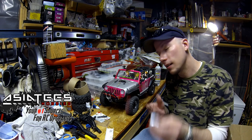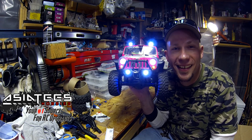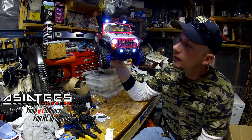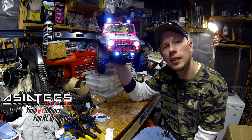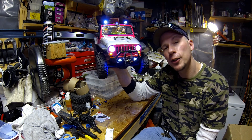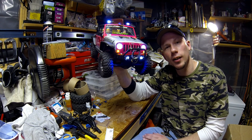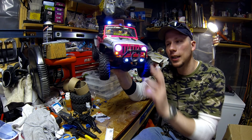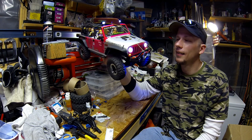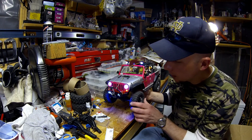I'm going to hook up a battery and I'll show you how cool it looks. It looks pretty cool I think — what do you guys think? I think Bugs will love this. That is definitely a first for me, putting eyelashes on an RC truck — or to be more technical, a Jeep. This is definitely my daughter's Jeep and there's no mistaking this out on the trail, especially when we go to do our upcoming comp.